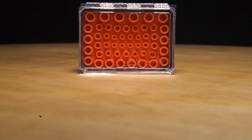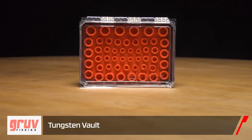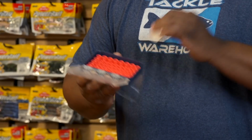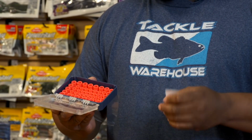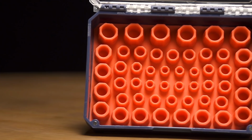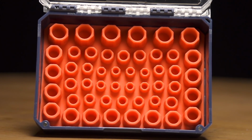So starting off by Gruv Fishing, we got the Tungsten Vault. Now no more displacement of your tungsten weights. This is the perfect organizer for you. This little bad boy right here is gonna hold everything from your 1/16 ounce tungsten weights all the way up to 1.5 ounces. Locks them in, it secures them. It's magnetically sealed, so no more guessing about which weights you need. It's all right there for you. Definitely by Gruv Fishing. Check out the Tungsten Vault.